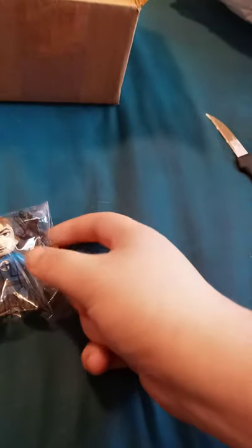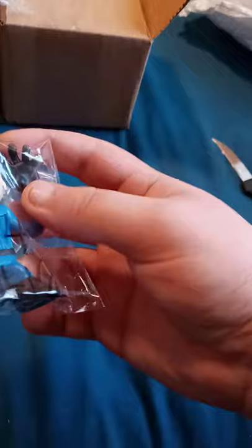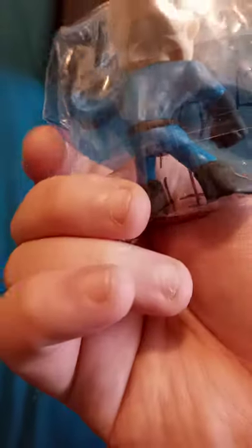So, if y'all know the little Funko Pop mystery minis, this is what it is. And I got Mr. Fantastic. And I think he's doing a rave pose, like he's raving at you. I'm not for sure. Check this out. It is not like bubbles. But I'm gonna save that for our plush video, so. Yeah, it didn't give me the box, but like the box that it comes in.